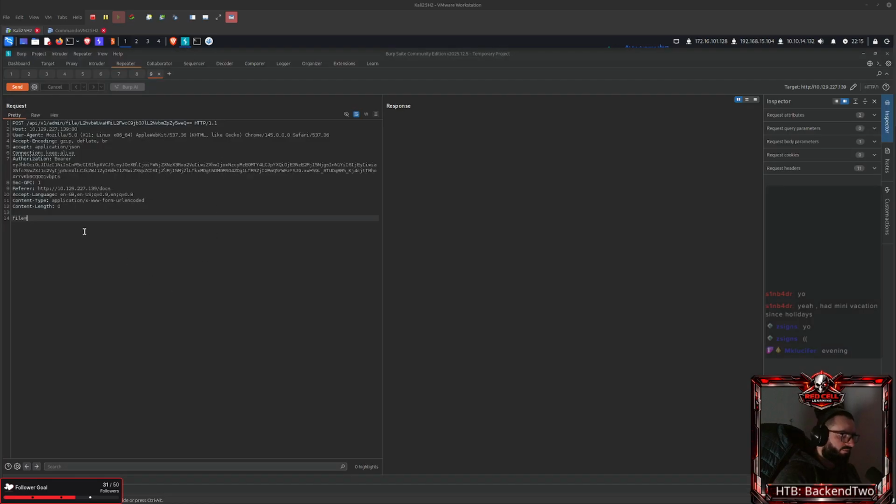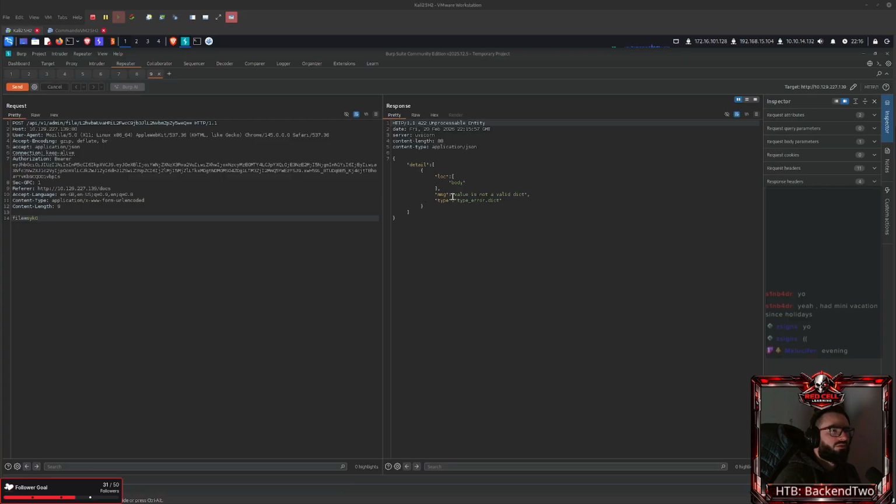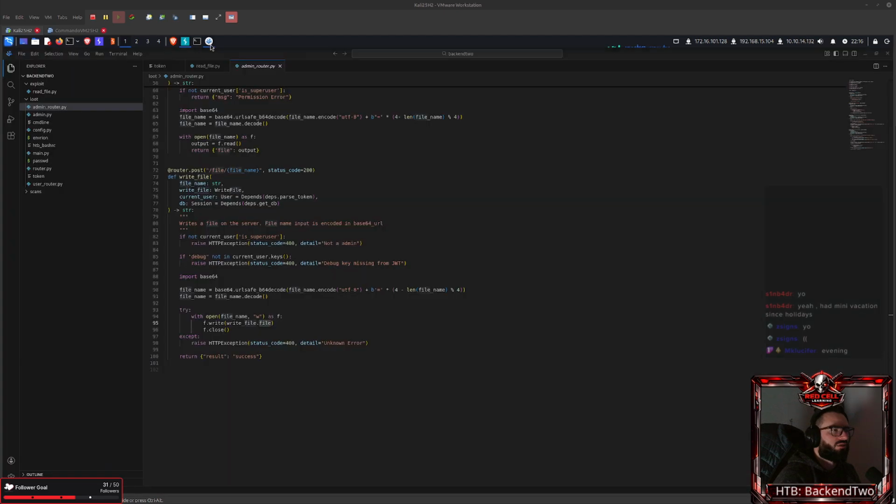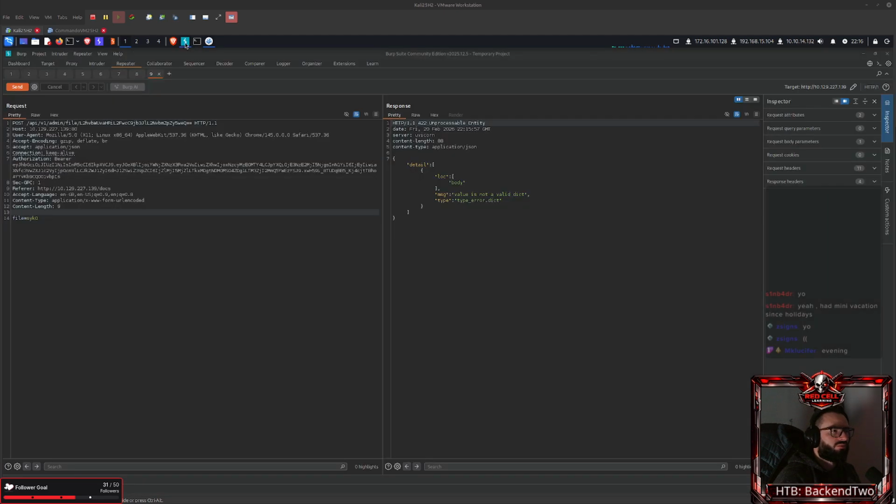Okay, let's see. Does it need application/json? Does it require JSON? I think so. Yeah. So we need to change that to be a JSON.